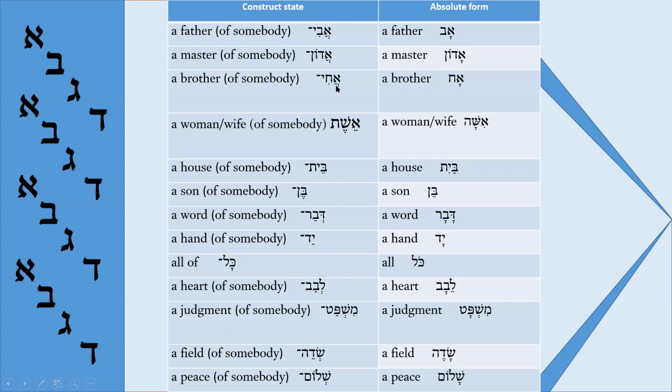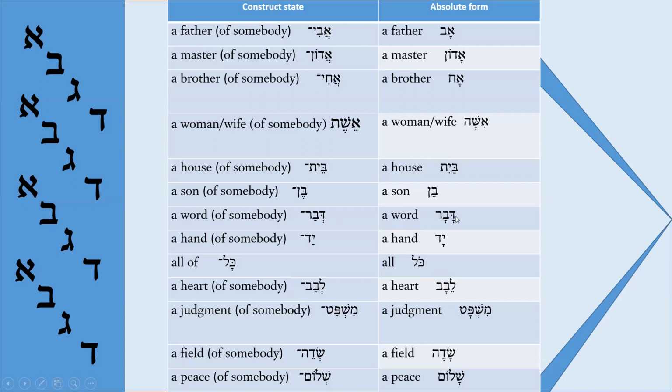So ahi, we can see that changes. We have some changes in the vowels, and this e is added, but it is irregular, so we cannot explain this. It is just done like this. Isha, eshet is also irregular, so it is beyond any explanations. Bait, bet is also irregular. But davar, devar is regular, and we can predict what kind of changes take place.